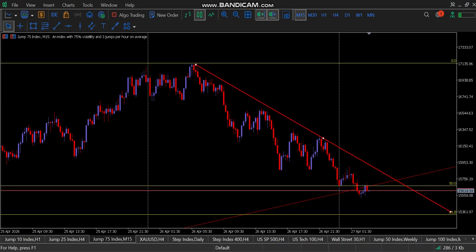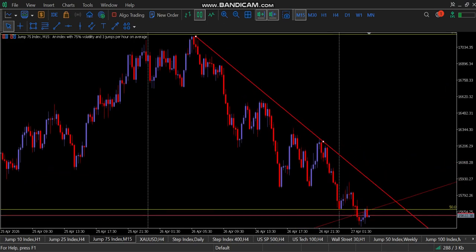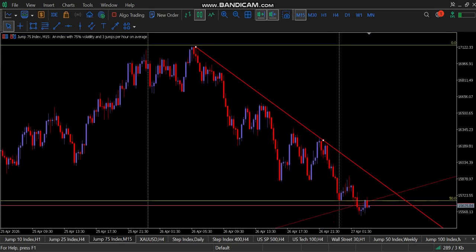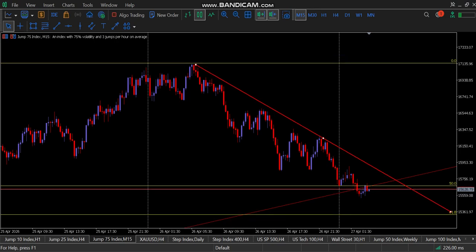So all I'm expecting right now, even though this one is still running at 0.06 lot size, is for the price to break out from this counter trend line. Once we break out of this counter trend line, that is one confirmation for me. And if I have a candlestick confirmation, whether a morning star or a bullish engulfing candle, that's another confirmation. Another confirmation is also the VIP zone that was being broken out from, or that has been reacted to.